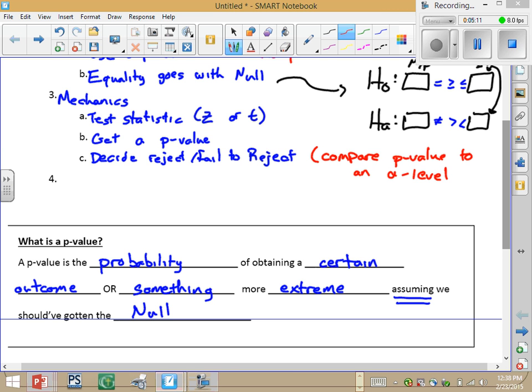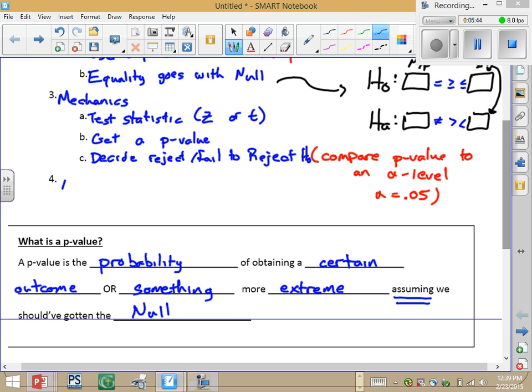And the typical alpha level that we use is 0.05. So not going to make a lot of sense just on the surface, but if we get this down now, as we do some examples over the next few days and the next video or so, you're going to start to see how this works. So our probability cutoff level is basically 5%. So if there's a 5% chance or smaller that we get certain results, then we would reject the null, right? So we never actually accept anything. We're either going to reject the null or fail to reject the null.